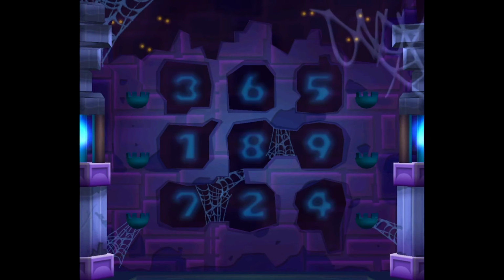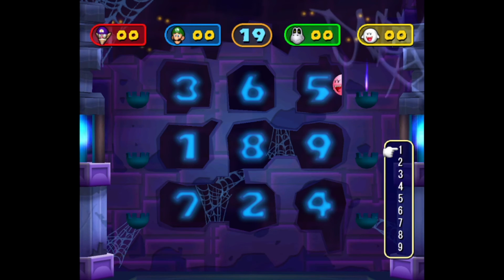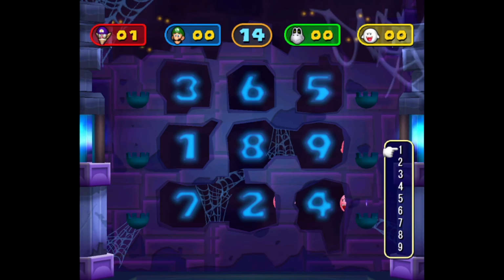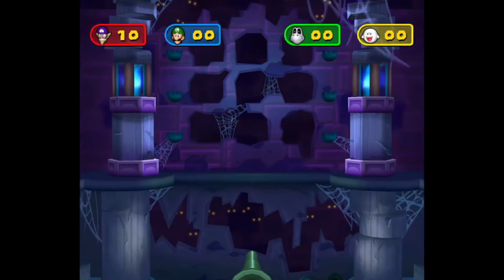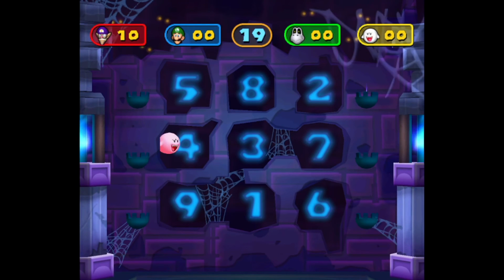Okay, let's get going. It's Waluigi's turn now. Hold the mic and say yes when you're ready to go. Okay. Points. I suppose it's not bad, but the comps could always beat me. Let's see what Luigi ends up doing. I just hope he doesn't win this one because, again, I do not want him getting the game star.